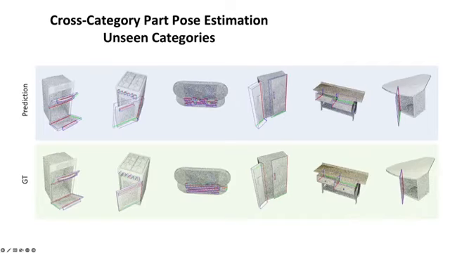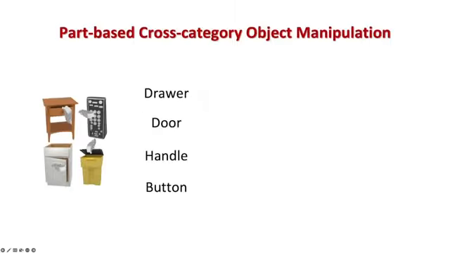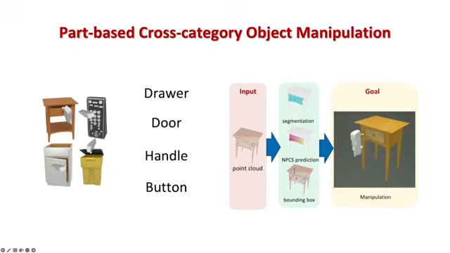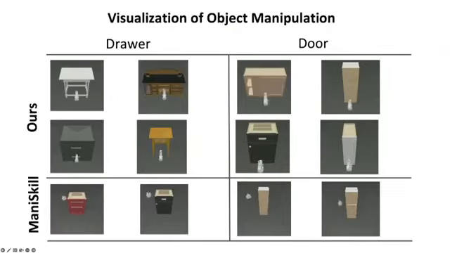In this work, we also set up a benchmark on cross-category part-based object manipulation in Sapien simulation environment, including 4 tasks: opening drawers and doors, using handles, and pressing buttons. To examine the generalizability, we collect novel objects from seen and unseen object categories to construct test sets on seen and unseen categories. Given the predicted part poses from our networks, we devise simple heuristics to generate grasping poses and complete the tasks, thanks to our interaction-aware part pose definition.